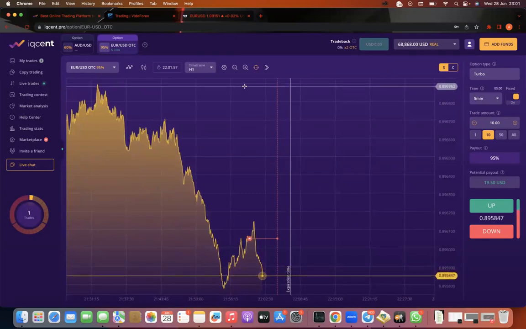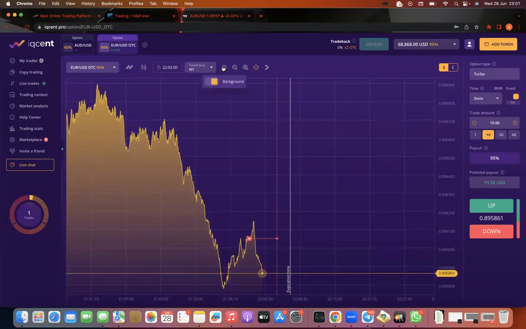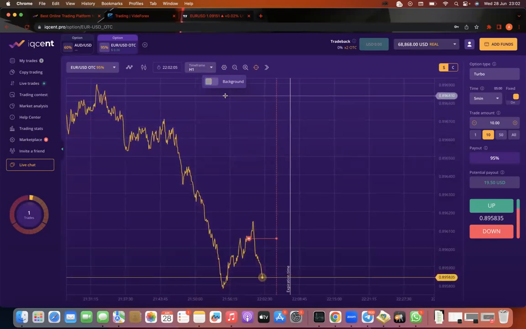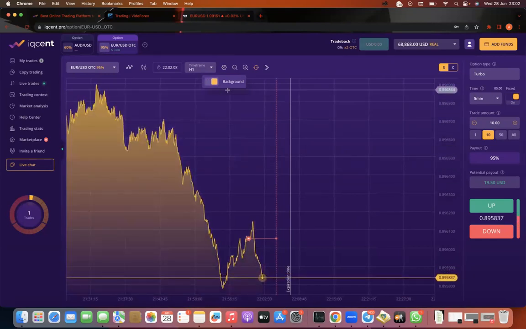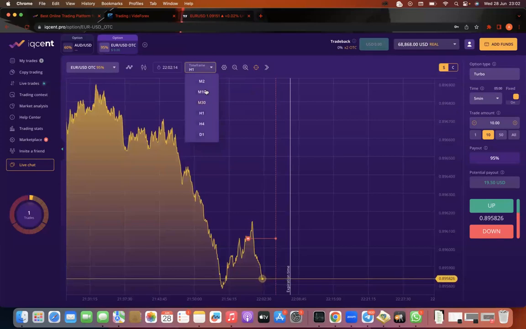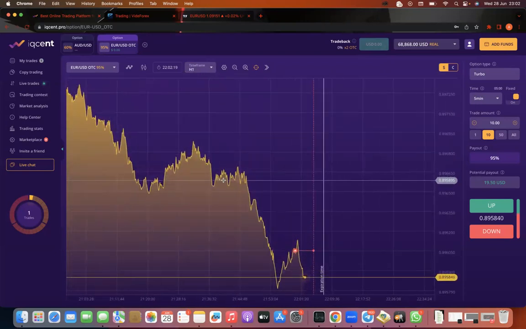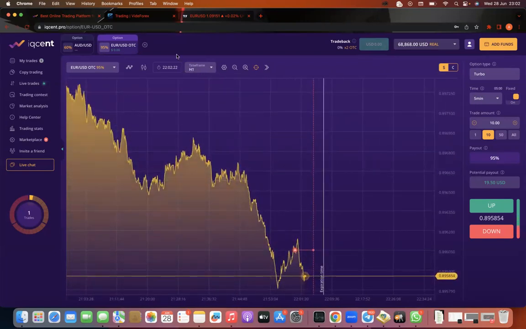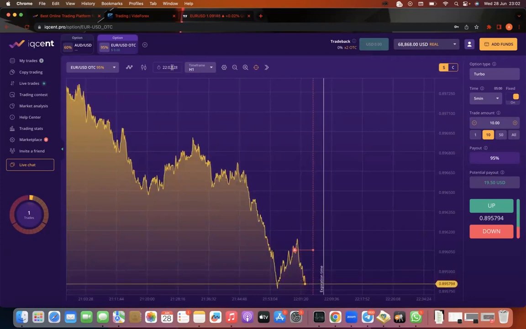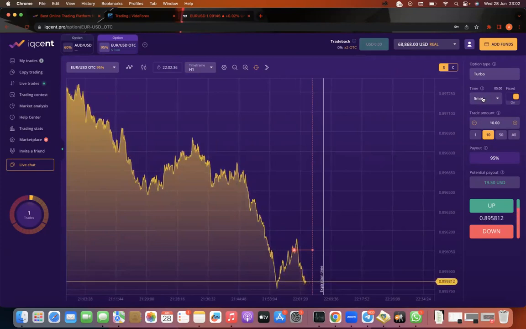All right, if I move again here, I can see my settings icon where I can disable the background to make it look like just a line, or enable the background to make it look more cool. Then beside that I can see my time frame. Time frame is not really going to do much when you're using the tick chart, but if you're using candles, then you can see the time here. The time is showing you the clock, so you can know the time and everything. This is going to help you if you're using fixed time and all of that, so you can calculate some things.